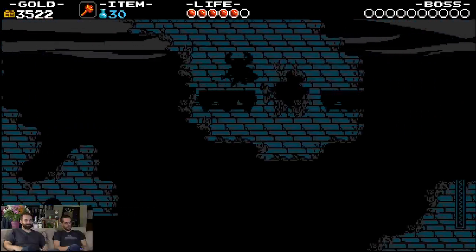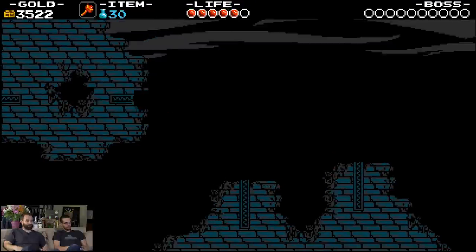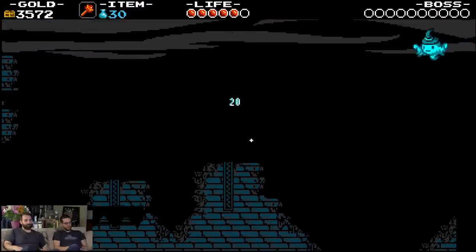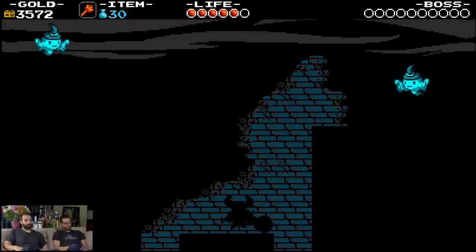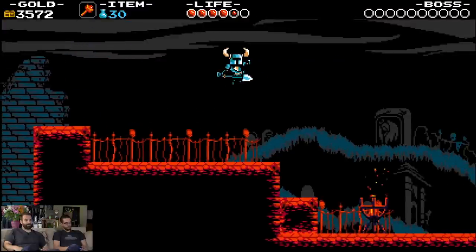So here's where things get a little more complicated with the light mechanic. Reset it. Bought the real armor. You've got to use that dirty wand, bro. Ooh, damn, that just made my heart skip a beat.